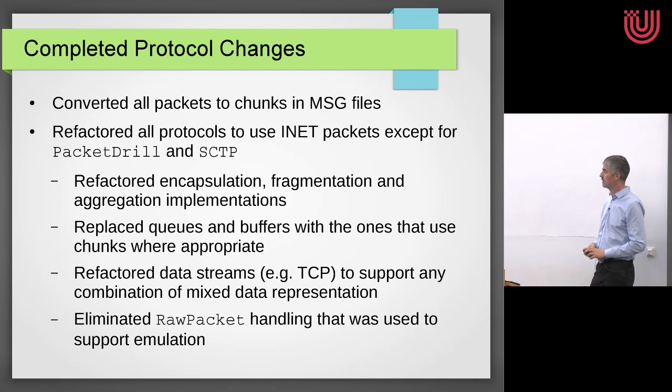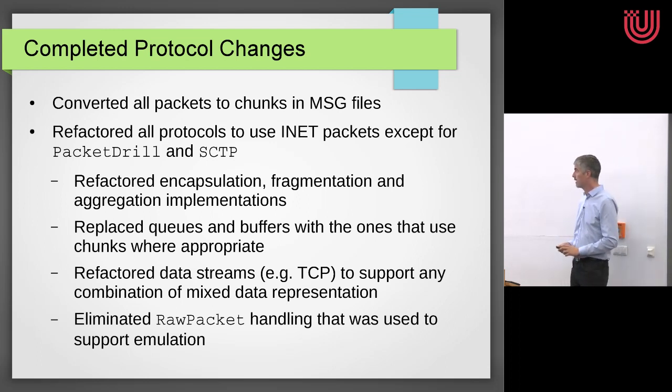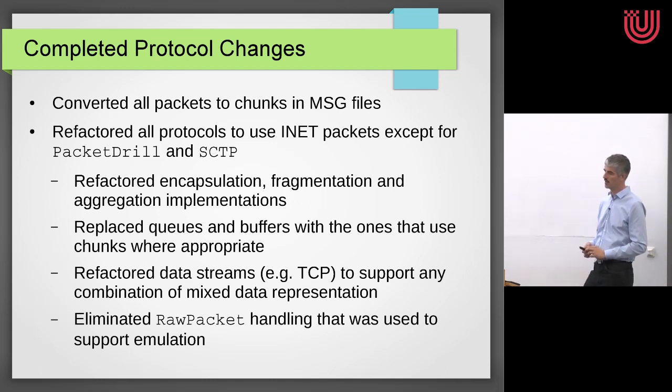So basically, we converted all packet definitions to chunk definitions in message files in INET, and we converted all protocols. So all protocols use the new API except HTTP and packet drill. Packet drill will also be updated, I guess. HTTP has a maintainer, and we are on track to communicate with them to actually do the changes.